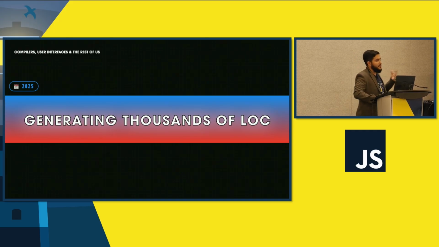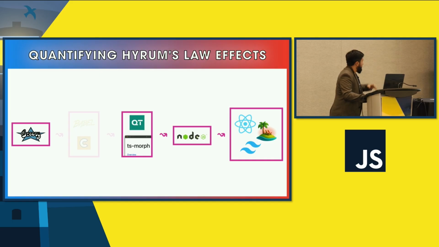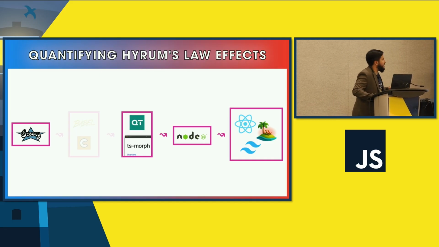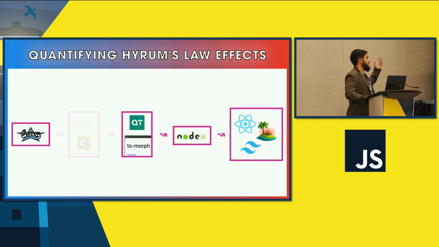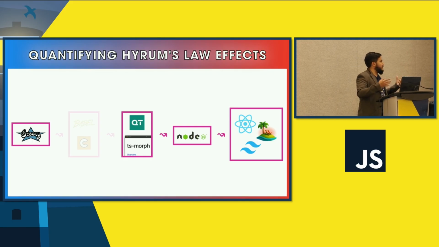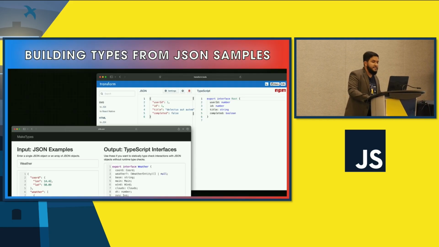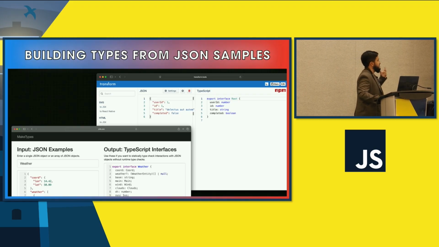we also wanted to generate code. So again, that very, very complex pipeline. Basically, we were fetching code using those Groovy scripts. Groovy is a language that runs on the JVM. And those scripts would give us plain JSON files. So it was not like GraphQL, gRPC, or any other backend that is very easy to integrate and get types out of the box. So we had to build types from JSON samples.